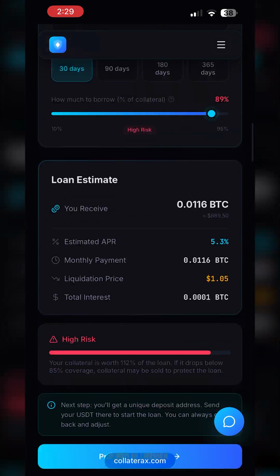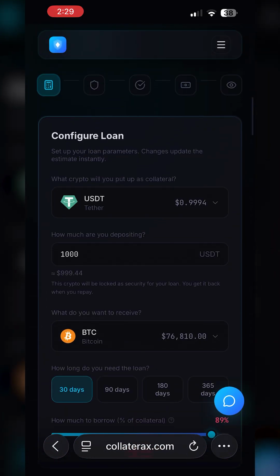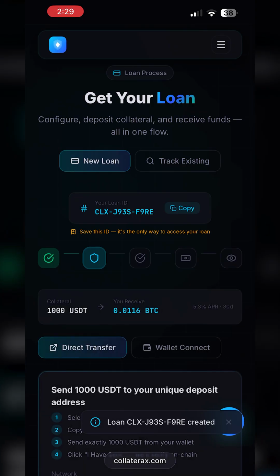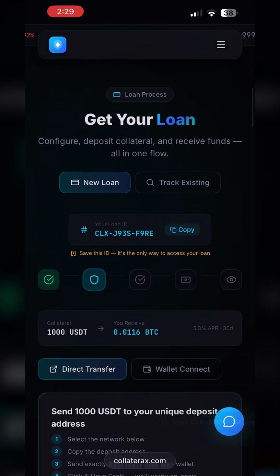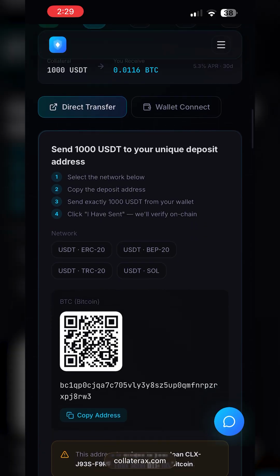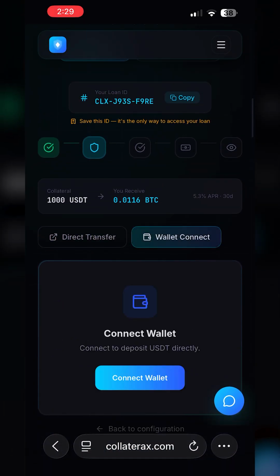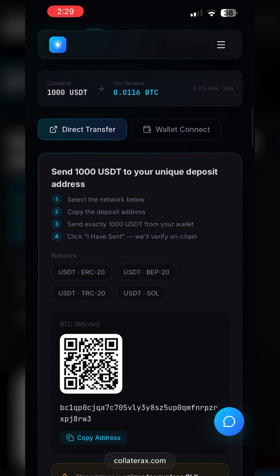Okay, final check through the configuration. Yeah, everything is exactly right. I click proceed. So the first thing I do here is copy and store my contract ID somewhere reliable. That string is my direct access back into this loan for its entire duration. The system is now waiting on the collateral transaction from my end. While a wallet connect would handle this part automatically, I want to walk through every step manually so nothing gets skipped over.